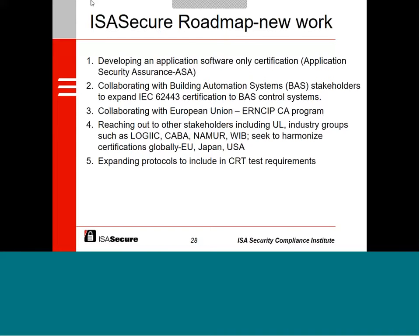So if you're an asset owner procuring product and the certification is, say, a year old, from a testing perspective, I would include in the procurement requirement to rerun either the vulnerability identification test and/or some portions of the CRT test, depending on new vulnerabilities discovered. From a vulnerability identification test perspective, the National Vulnerability Database tends to stay fairly current. But yeah, if there's a delta between the time that the certification was issued and the procurement date, I would just ask for that additional test.